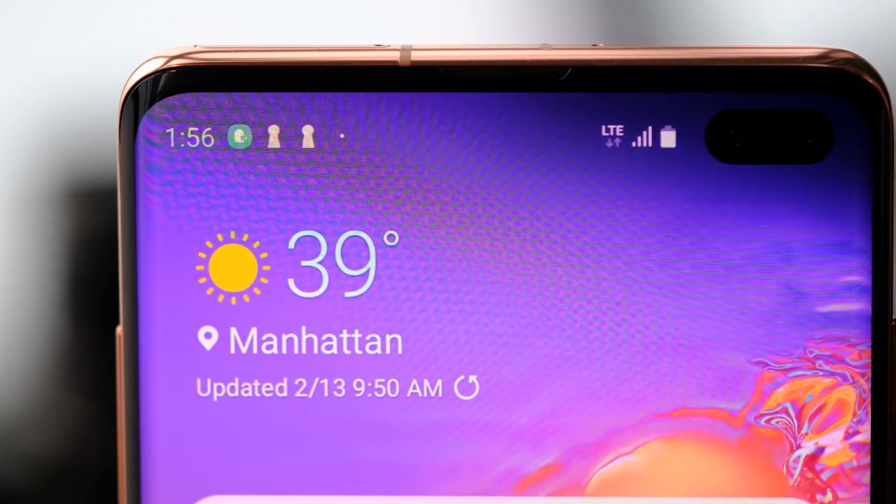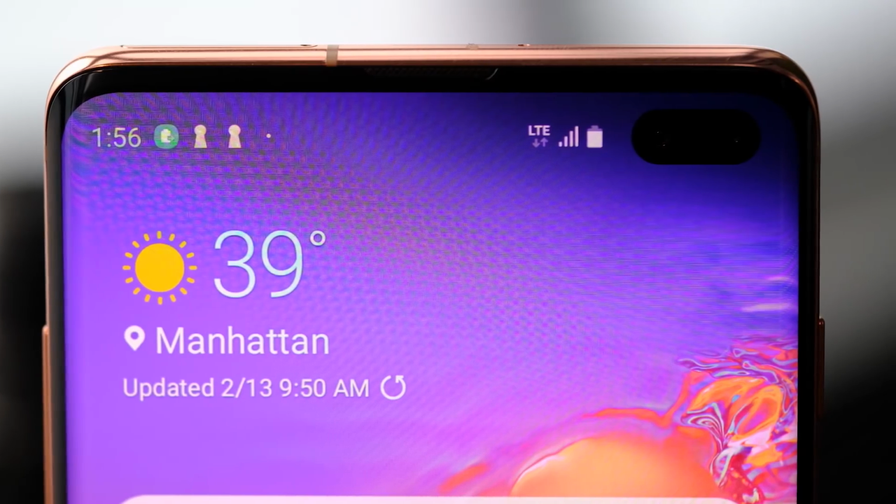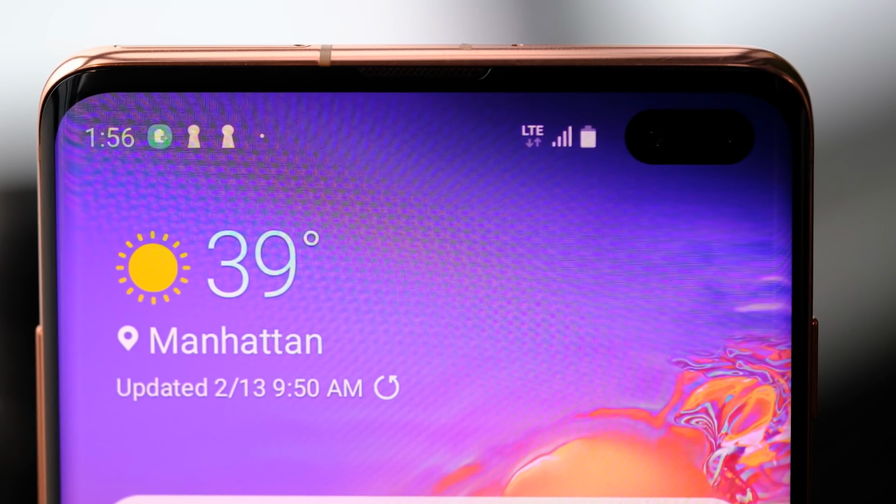So both the Samsung Galaxy S10 and the S10 Plus, you've got a 10 megapixel camera, which is used for selfies. But of course, in the S10 Plus, you've got an additional 8 megapixel camera, which is mostly used for depth detection, so you can actually get a really good portrait selfie.